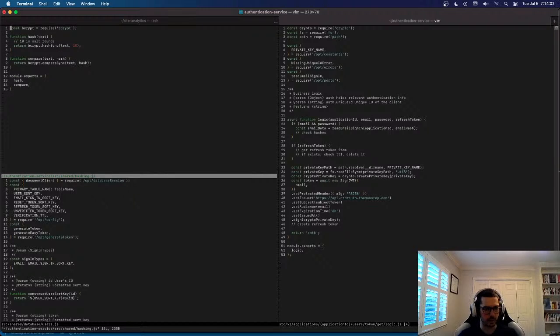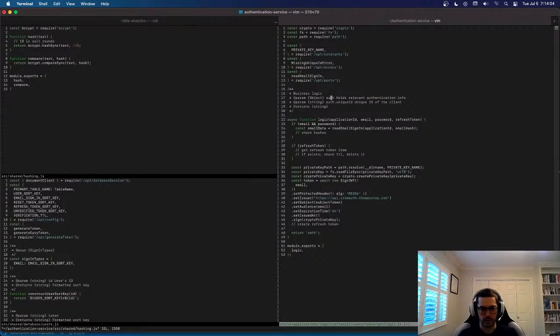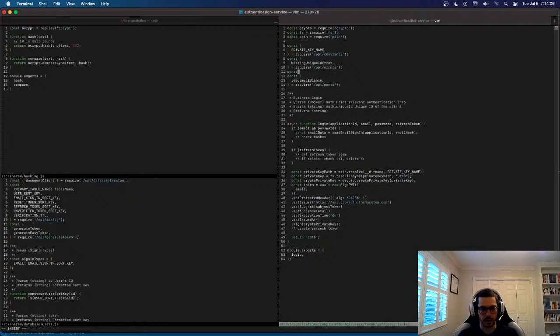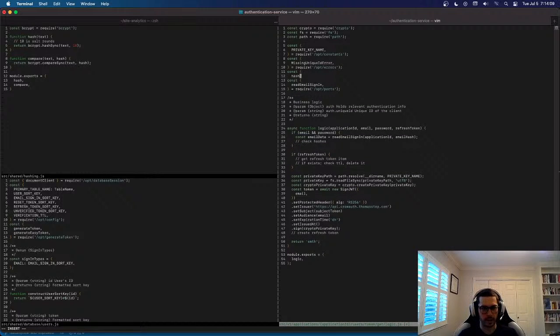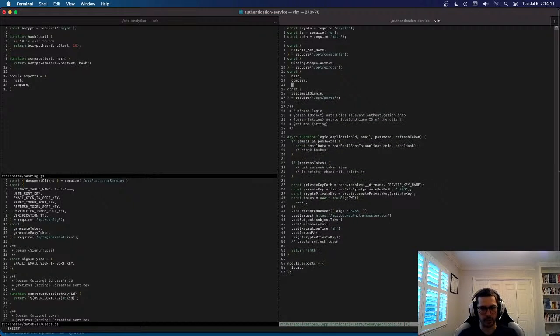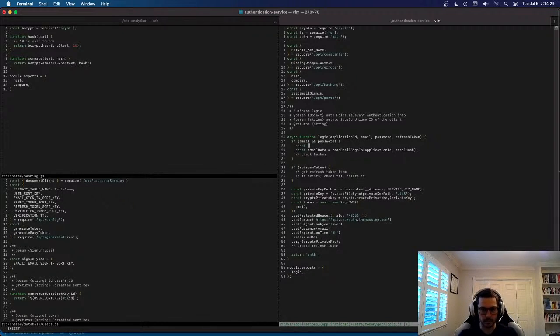Where is hashing? That's what it's called. Const hash, and I will need compare. Equals hashing. Email hash is hash.